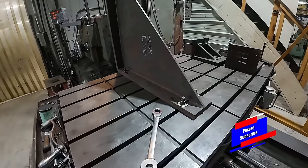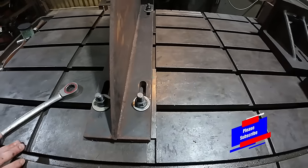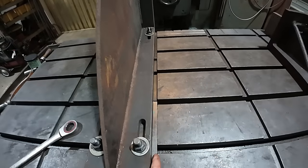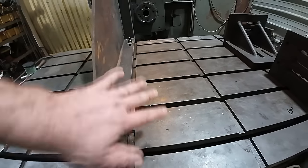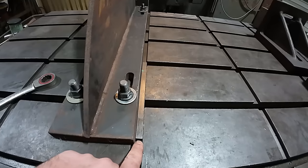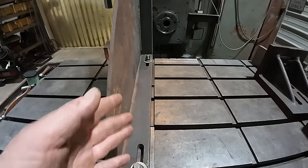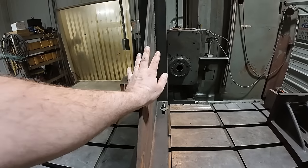All right, so I got her clamped down here with my mounting slots that I had in these from when I made these, but I also used my bar stock here just to give me an edge, a stop. So the mill has these grooves in the table, and they have all been indicated. I've verified that they are true to the spindle. And then I just drop in this square stock, slide my stops, whatever I need up to it, and I indicate it again, and it's always spot on, within one or two thou. Not a big deal, especially on something like this.